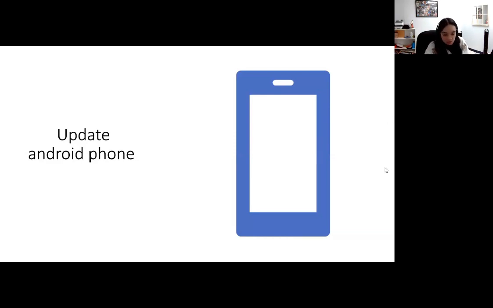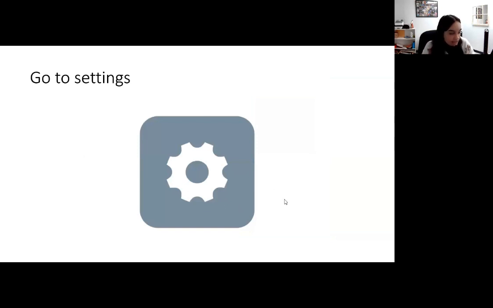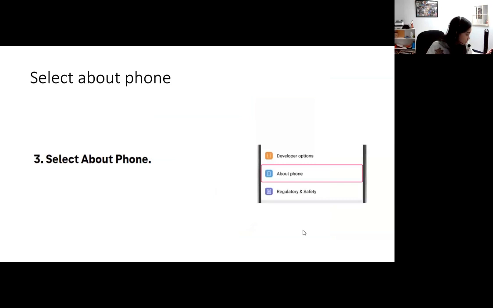Android first, I guess. So we're going to do Android and then we go to Apple. If you have an Android phone, you want to go to your settings icon, which looks like this on the screen. When we click on that application, the next thing you want to do is scroll down until you see where it says About Phone. If you have an Android tablet, it will say About Tablet. Oh, it's at the bottom, at the end. I got it. Okay.